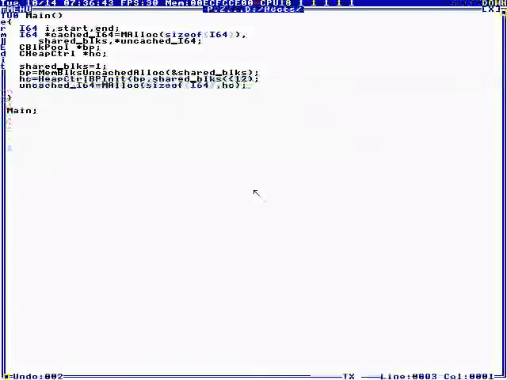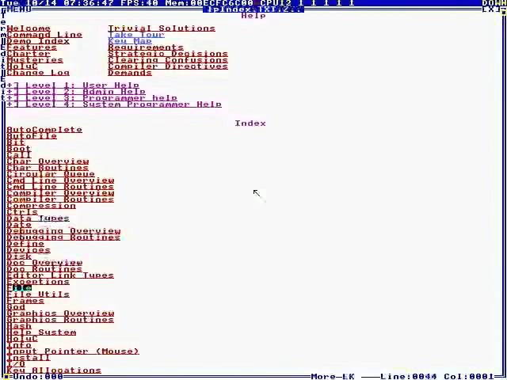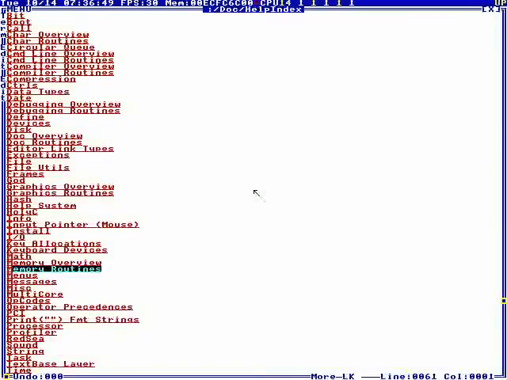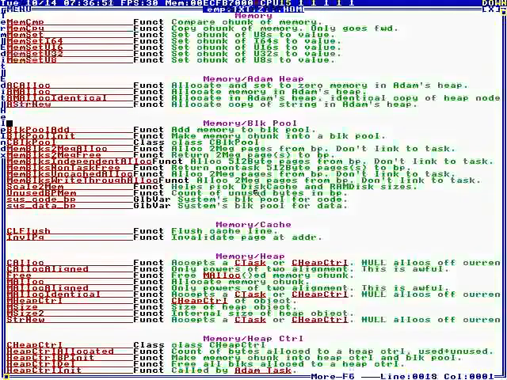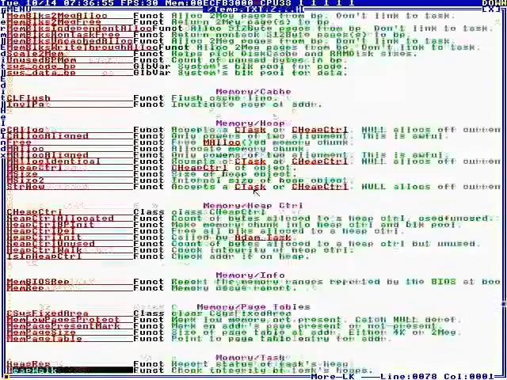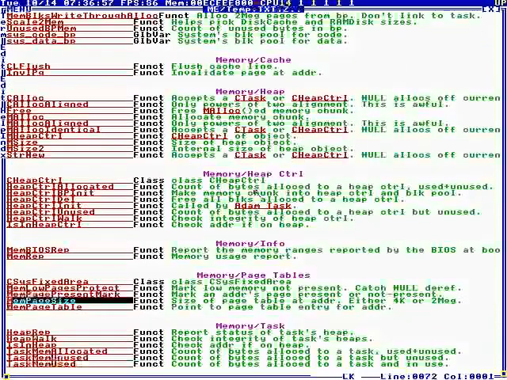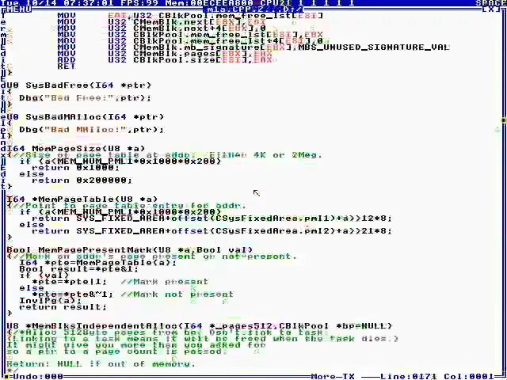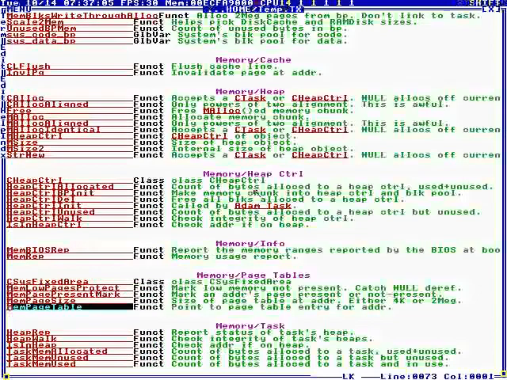Okay. So if you go into the memory routines, there's block pool, heap control, page tables. We want MemPageTable, PointPageTable, and you pass it an address. MemPageTable, okay.